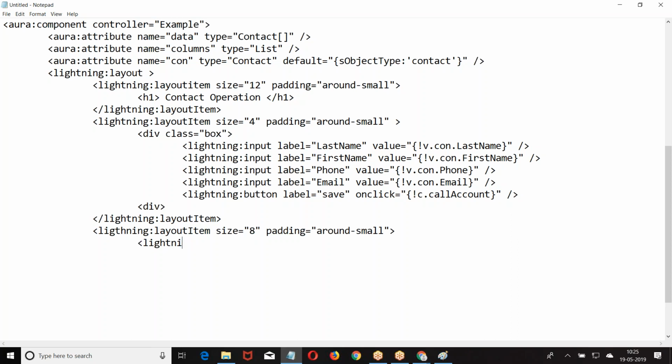Lightning data table, data. Okay, first what we are supposed to do, data v dot data, columns.